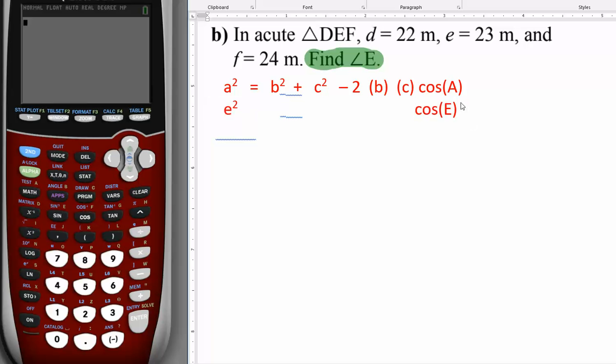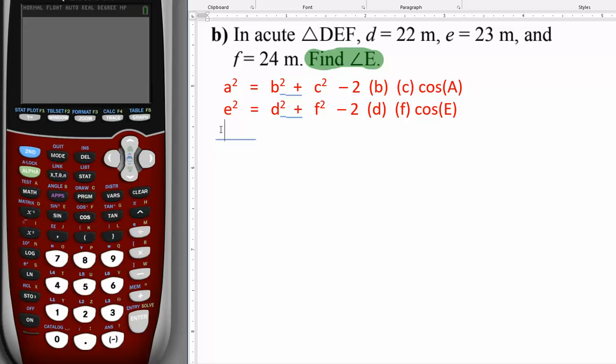Simple enough. Now, the next step, make the substitution, but don't fret about it too much. Pick one letter, substitute it for B, pick the other letter, substitute it for C. So in our case, I'm going to substitute D for B and F for C just because it's alphabetical. So I'm just making a straight up swap. The one thing that matters most though is you want to substitute the E for the A since we have the angles, and that's the most specific and important part of this particular problem.